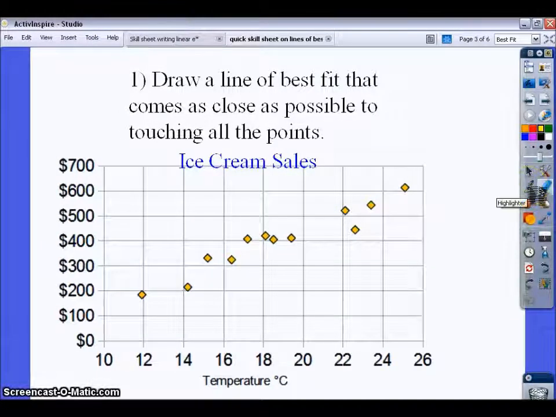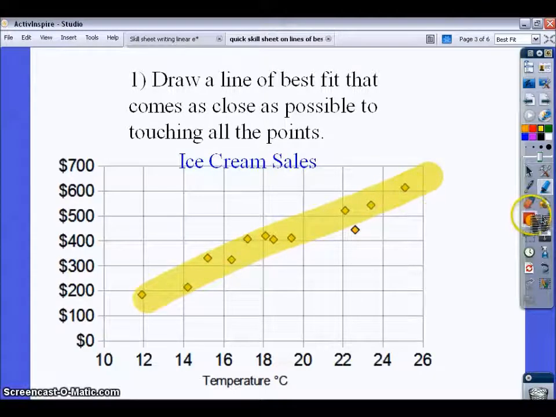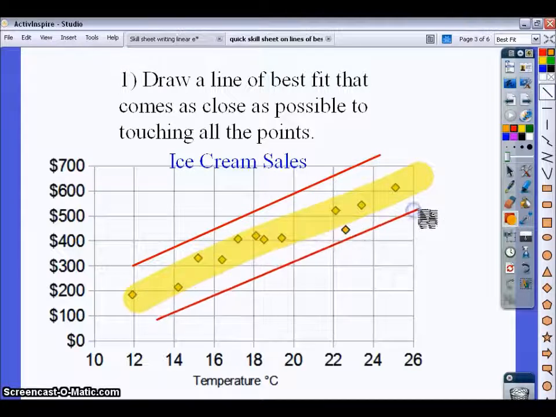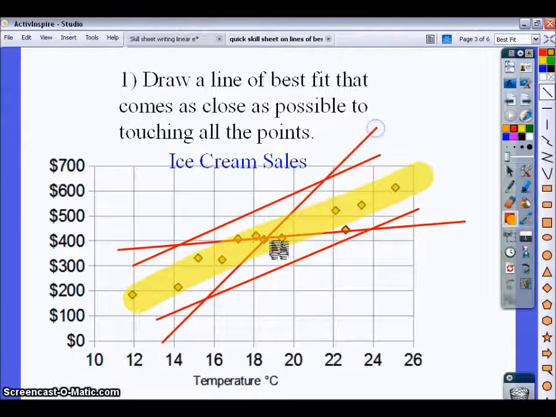So for example, if I draw kind of a fat line through these, my line of best fit should be somewhere in here. So it wouldn't make sense to make it up here or down here. Neither of those really is going to work. It wouldn't make sense for it to go like this, because while it is touching 4 points or 5 points, it's not really following the general steepness of these points. This is too shallow. Well, if I did this, that's too steep.